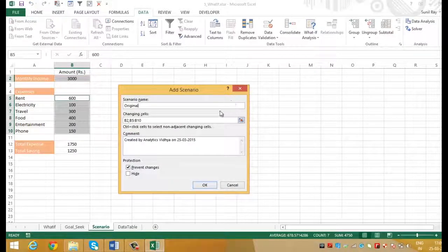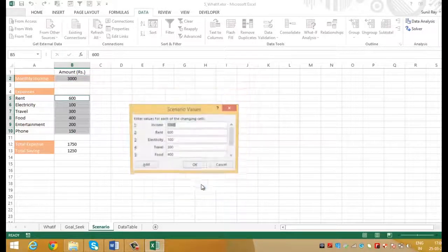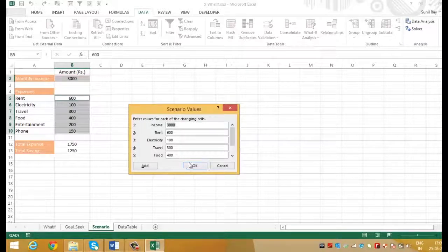And in changing cells, you can see the address of selected cells, and in comments section you can also provide your comment and click on OK. Here we have value for each metric because it is original scenario, so we are not changing any content.